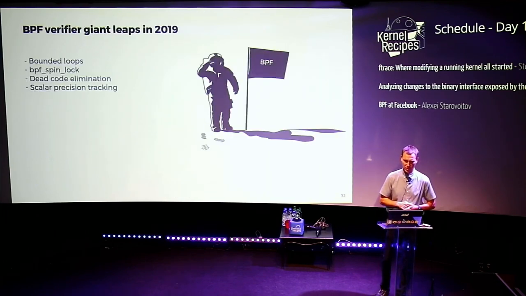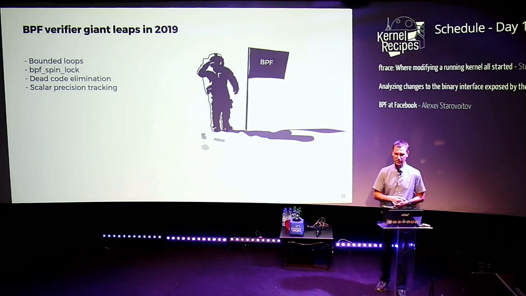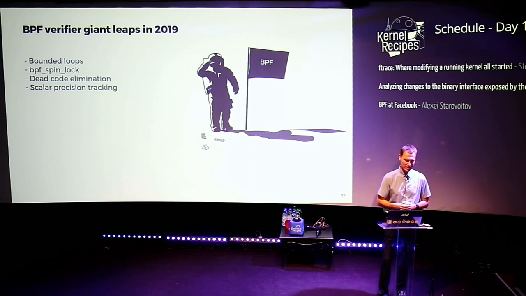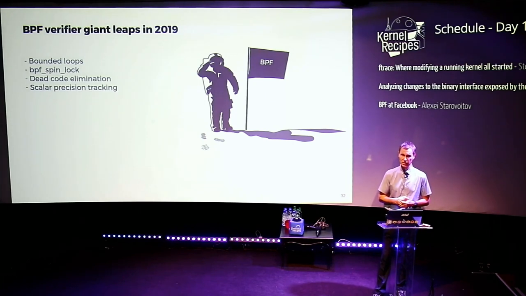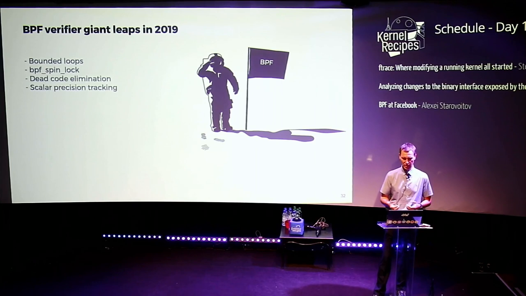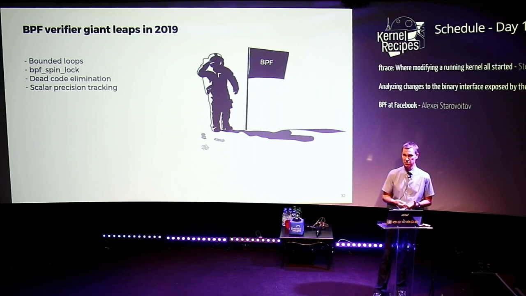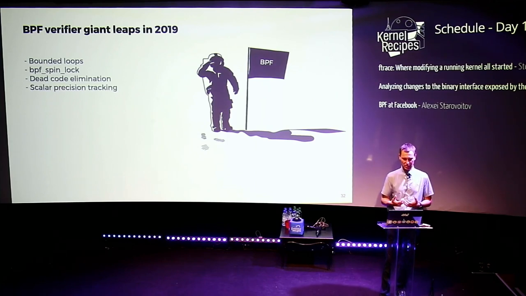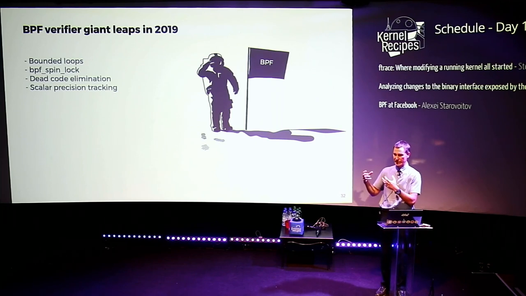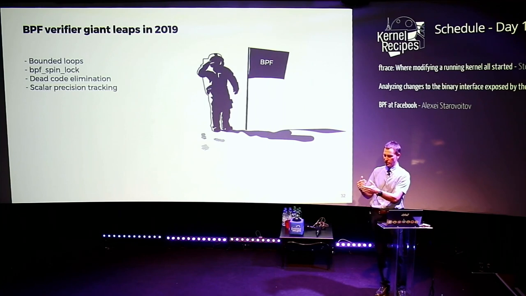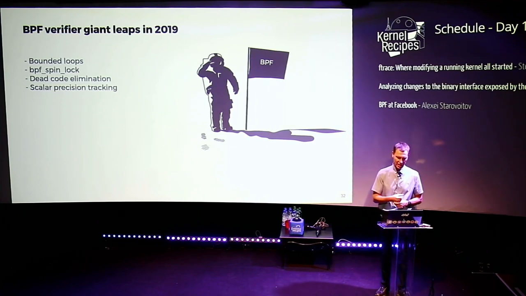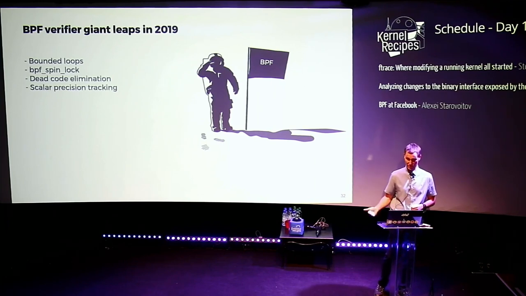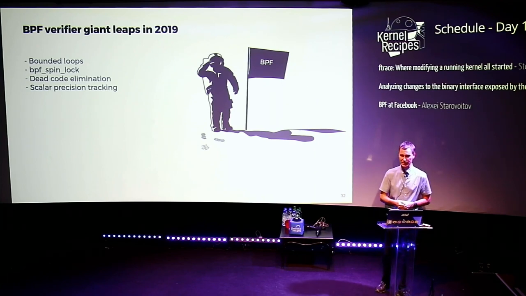Before I talk more about the verifier, let me see what we've achieved so far. Looking back at the slides from last week, we have achieved a lot. This year was very eventful in BPF development. Bounded loops finally landed — it took us two years, it was a huge team effort. John Fastabend and Edward Cree contributed a ton — kudos to them. Now it's finally there; it seemed absolutely impossible two years ago. Spin locks were also unthinkable — how can you safely check that the program will not deadlock, that you're grabbing the lock, only accessing the locked data structures under the lock, and releasing it later? Now the verifier can do all of this. It's truly amazing what we're able to achieve in 2019 and 2020.